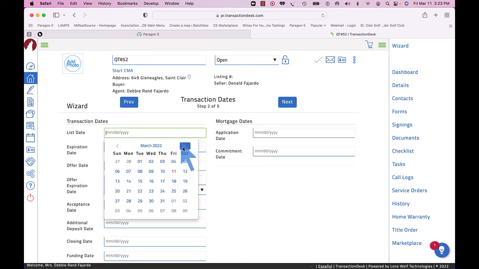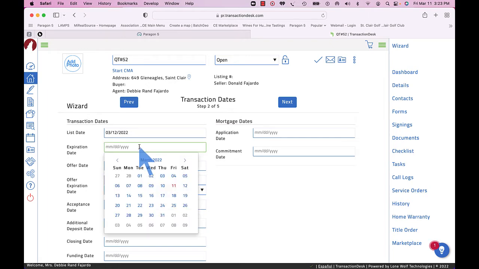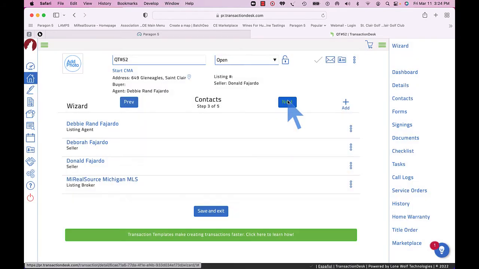So I would go in and pull my listing dates and the expiration date so it will auto-populate on my forms. And just keep clicking next through the wizard and you'll see the listing agent of me. And my brokerage is here, but of course My Real Source is not a brokerage, but your MLS, and the homeowners as well.